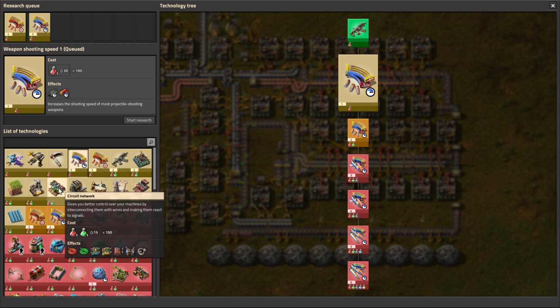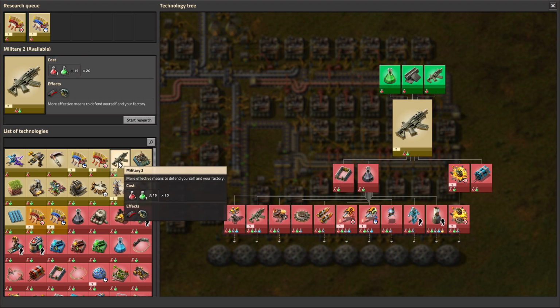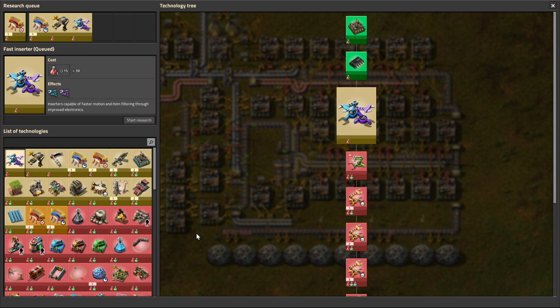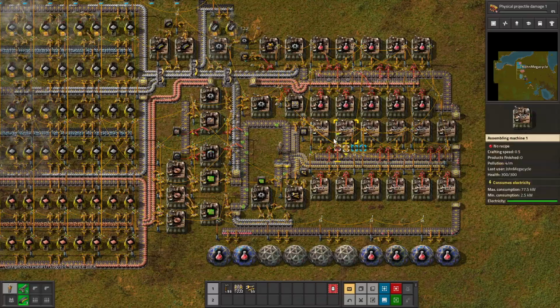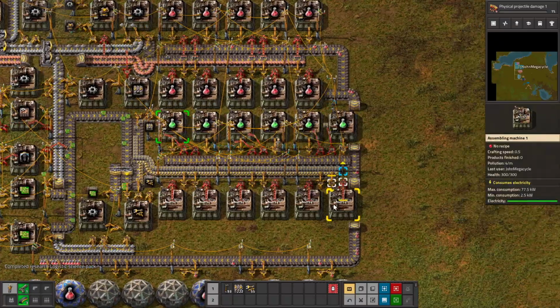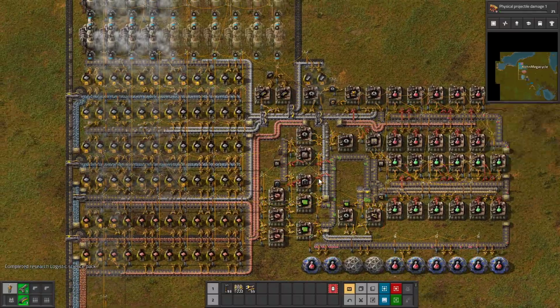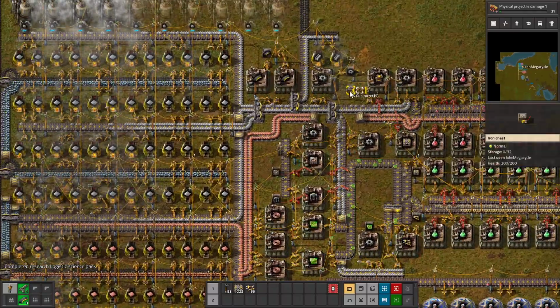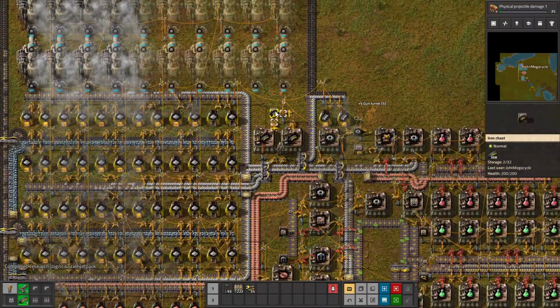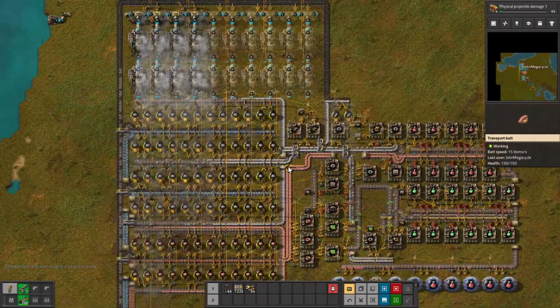So I want some of this, and this, and this. Let's start with that, please. Because we have green science research. Now we're deployed. Get a couple of turrets, and then we go attack some fools. We'll have plenty of ammunition to do so as well.